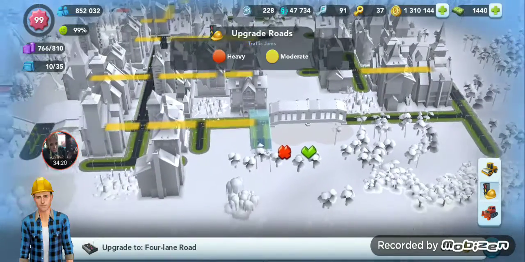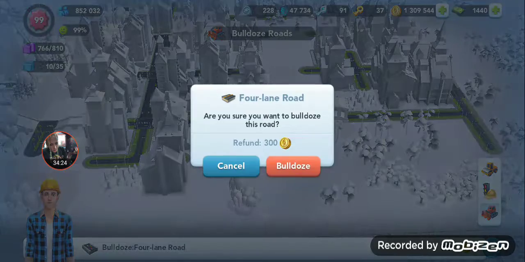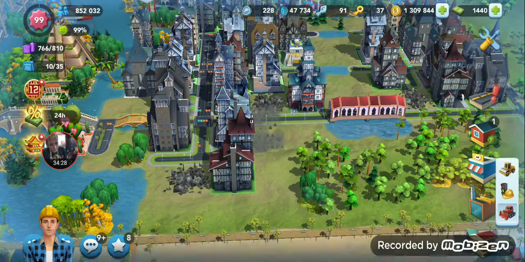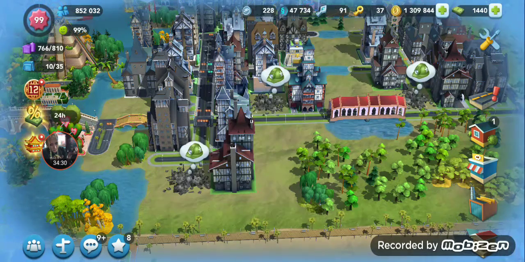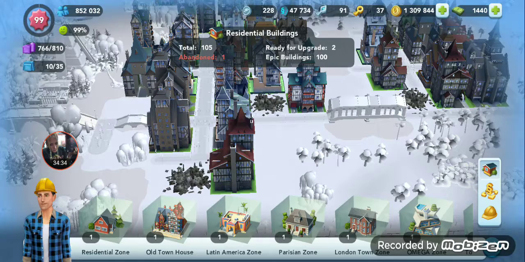All right. Another explanation here is, and a lot of people do not know what this menu is for, but when you click on the house here, okay, so you guys are familiar with this screen.